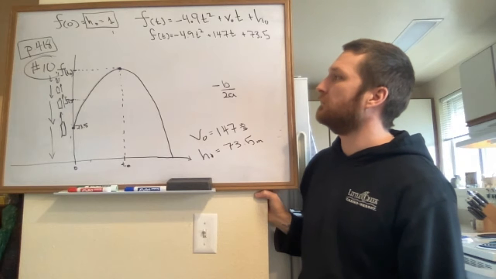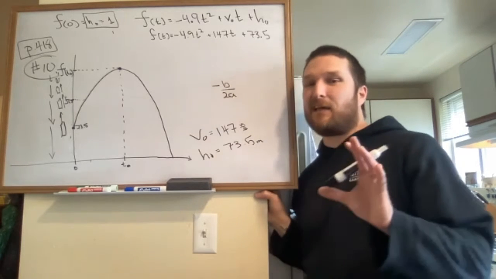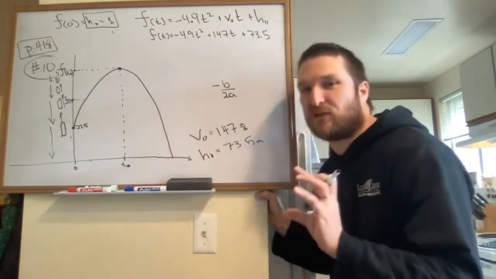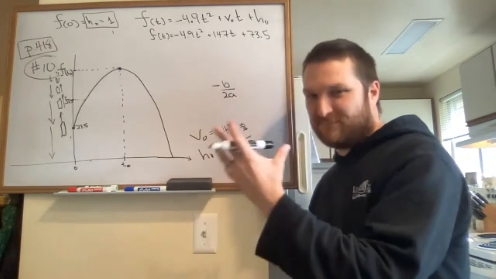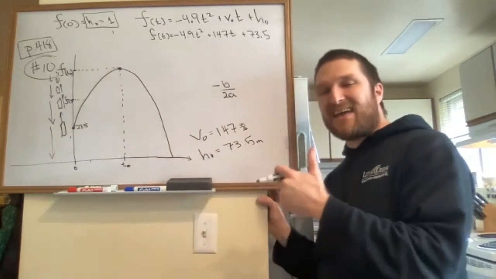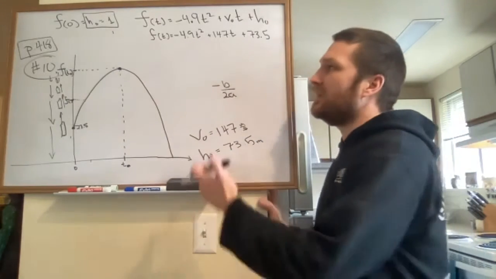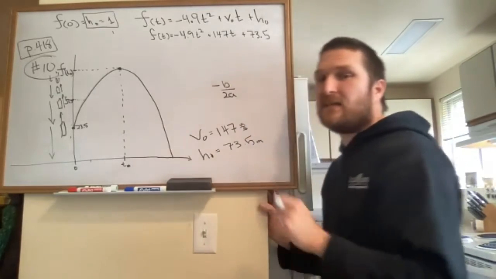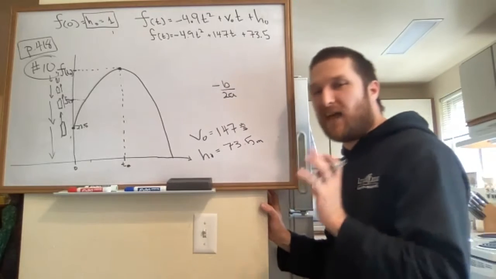Would you just use the numbers? Exactly. So the minus b, there's nothing special about calling it b. The only thing that was special about it was where it occurred in the function, that it was the thing that went with the x term, and that the a is the thing that went with the squared term. And so this is exactly in the form at squared plus bt plus c. We just need to identify what the a and the b are.